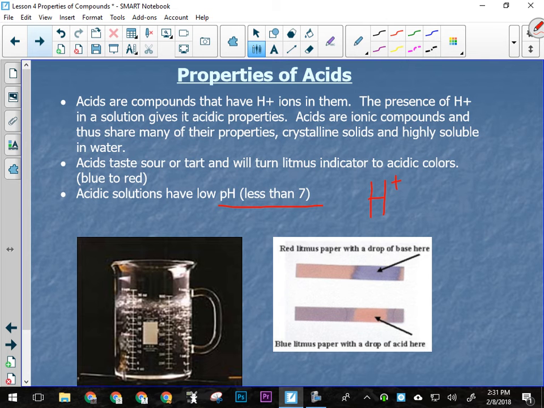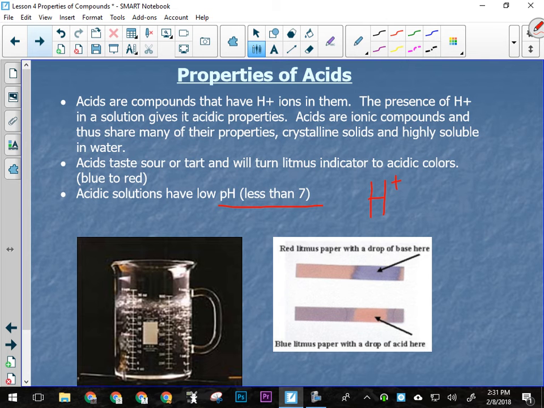This is what makes things acidic: they have a hydrogen ion in them that will split and enter the solution, making it acidic. Because they're also ionic compounds and they dissociate easily, what are they going to do with electricity very well? They're going to conduct it. These will be your best conductors because they most easily split into positive and negative. Your acids and bases will conduct electricity incredibly well.